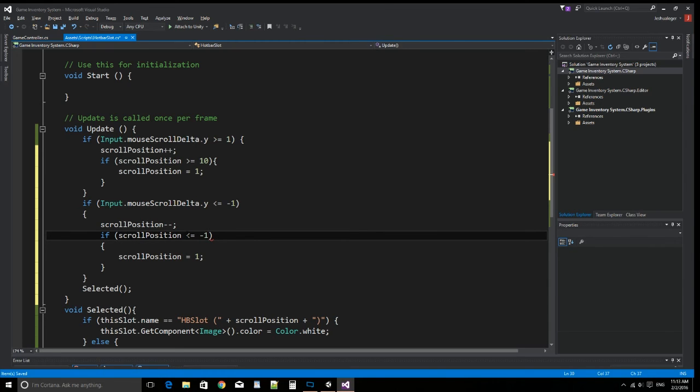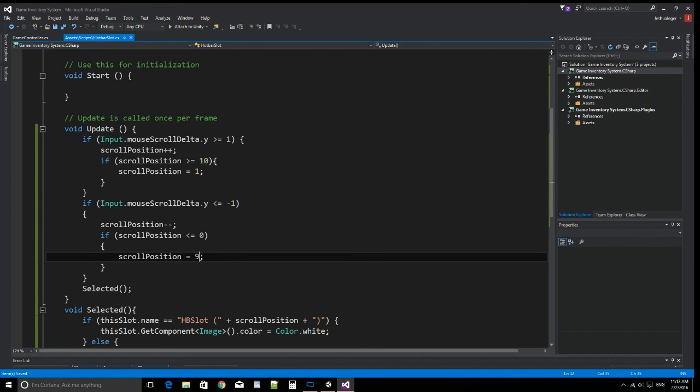So if it's less than or equal to -1, actually no, 0. We'll just do 0 because 0 will be the start of it. So it's less than 0. Actually, we don't need the negative because it won't throw it off. So if it's less than 0, then the position will equal 10. 9, not 10. There we go.